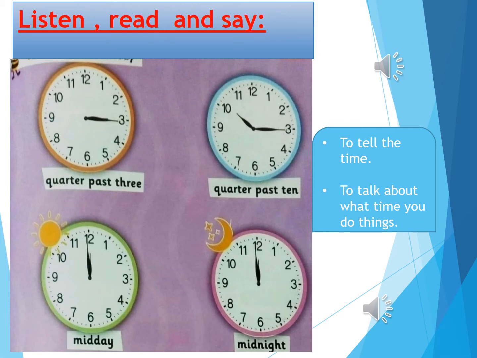We have taken before that the clock has two arms: the short one to show the hours and the long one to show only the minutes. But what if we have the long arm on 12? That means we have the exact time. And what if we have the long arm on 6? That means it's half past. And today we are going to take what if the long arm is on 3? It's quarter past. Let's read the clock together now.